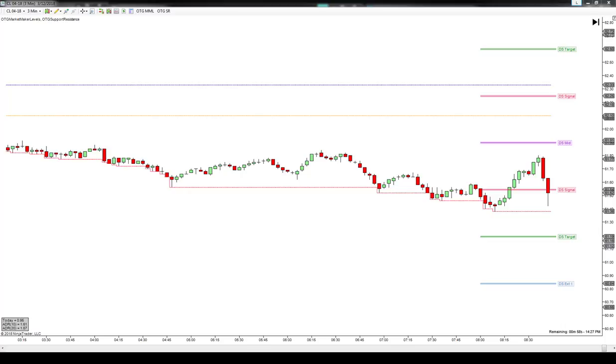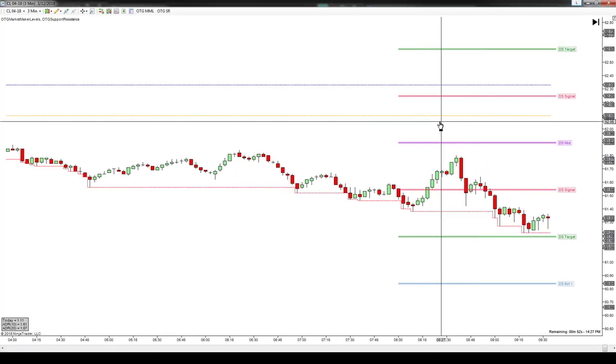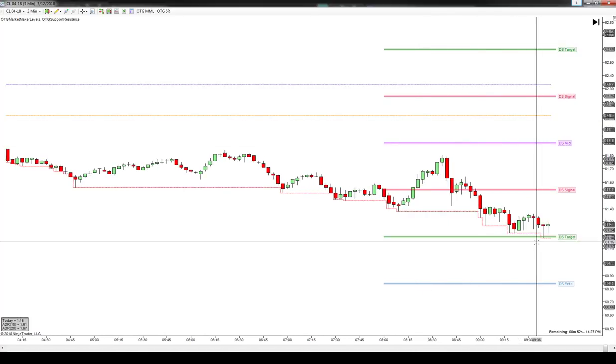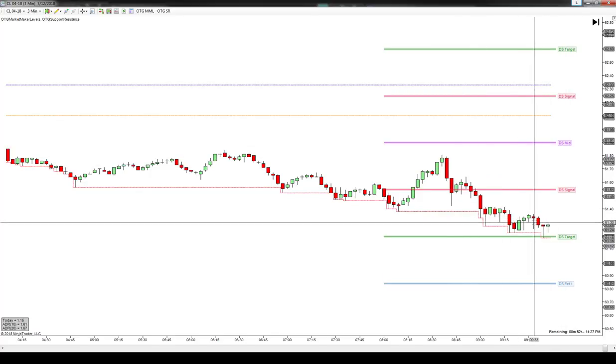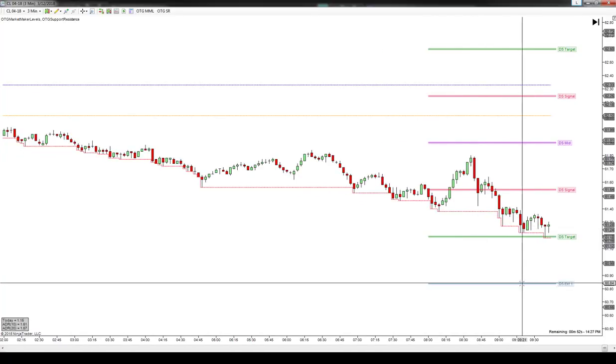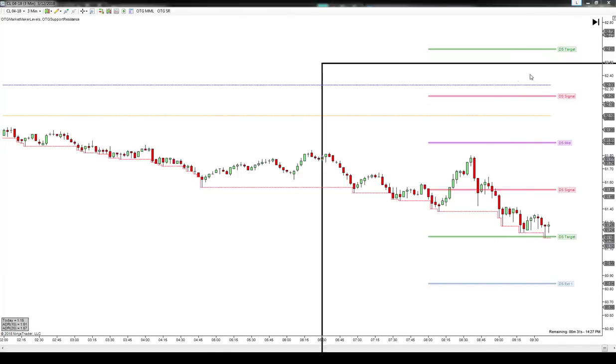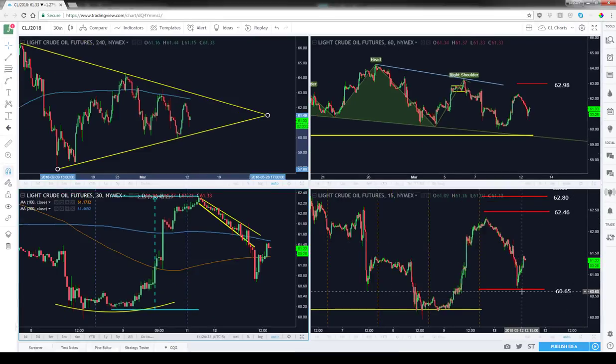Now, one of the other things that we did is once we got into the trade, and we began to spend quite a bit of time, you'll notice we come down here, hit the low right down there into the structure target, and the market rallies just a little bit. One of the things that we had talked about is that we hit that target relatively early in the session, around 9:30 a.m. Central Time, so we really could be reaching out to this daily structure extension one down here at 84. But beyond that, as we got into the session this morning, one of the things that we talked about is that the market could reach out to this 60-65. And so I was in at 60-68, and we said, well, let's do this.